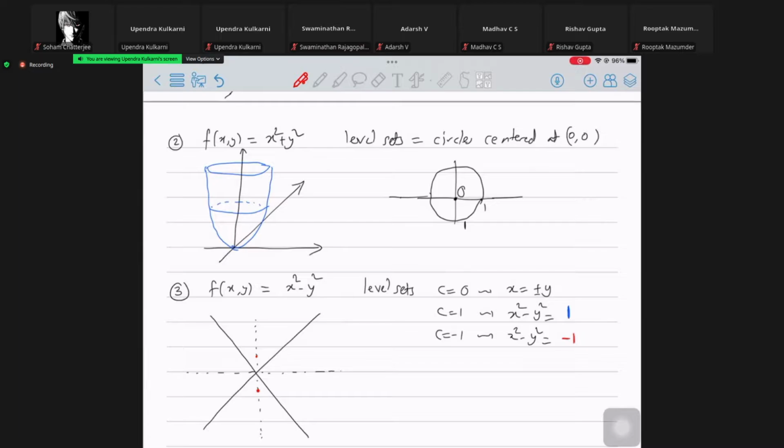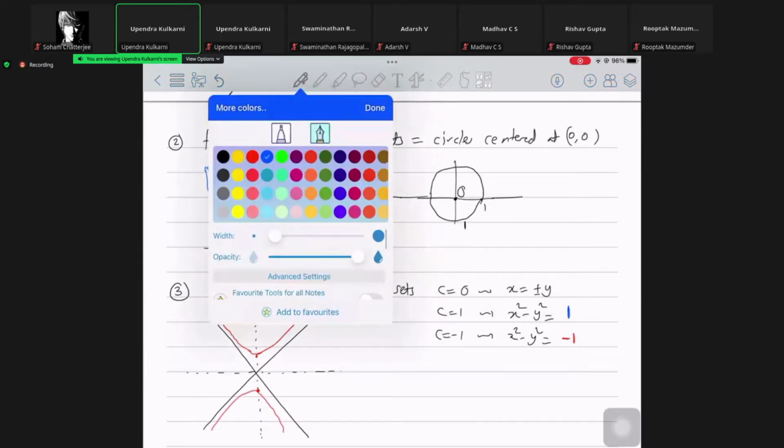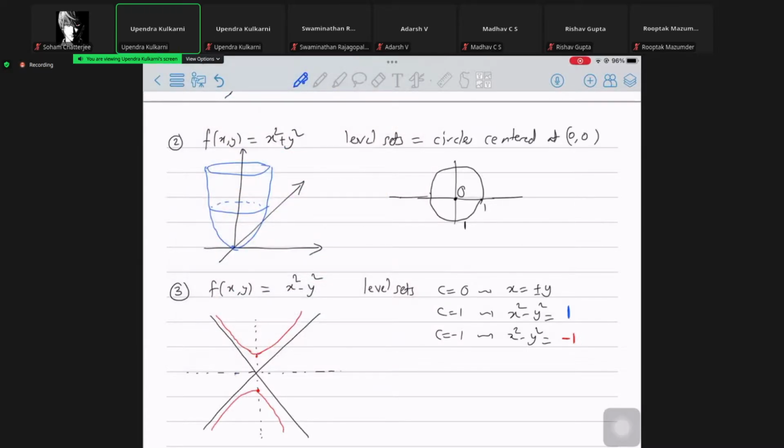A hyperbola. It's a hyperbola that opens up and down, correct? Because x square minus y square is negative, so the absolute value of y has to dominate that of x. So I'm going to have something like this. Go like that. Oops. So my poor drawing skills and inability to use this trackpad well are both going to come together to make it bad. But anyway, something like this. And then the blue one will be on the other side. So there it will go through this, and I'll have something like that.